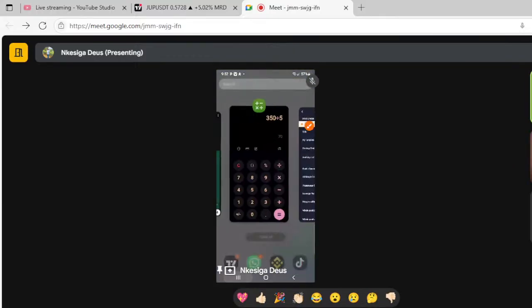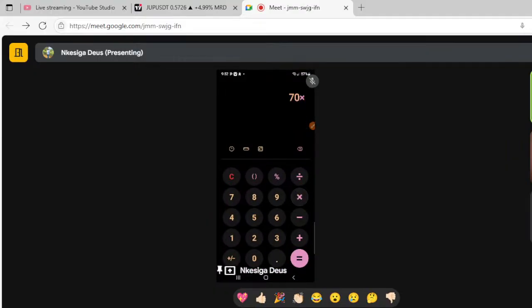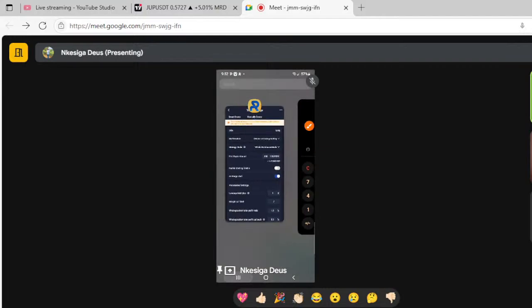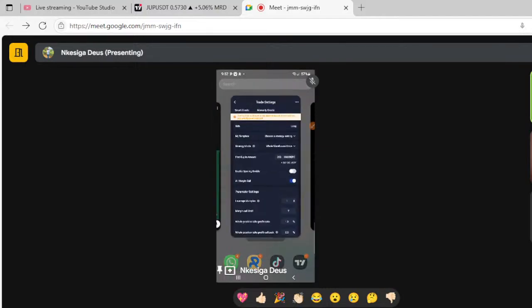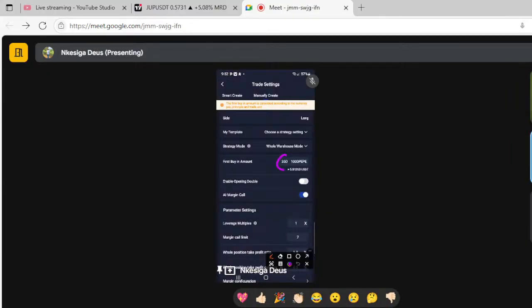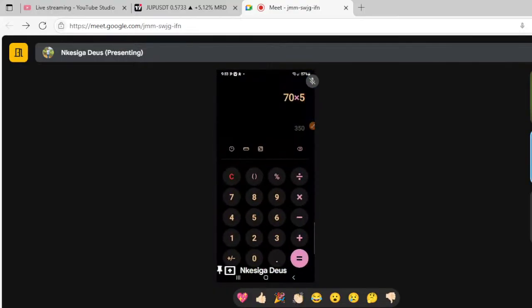So here we multiply the money we want to use. The real money you want to use is $5. So that's what we multiply from there. What we get is 350. So when we get the 350, we multiply it by the leverage we want to use. Let's say 10x. So now here we click equals, then times the leverage. For example, if I want to use 5x, this is the total coins that we need to buy. Are we seeing them?